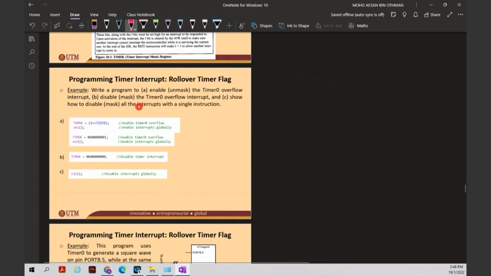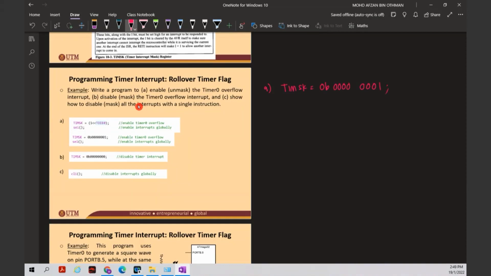Now we are going to look at another example. Write a program to enable the timer 0 overflow interrupt. We wrote it just now: timer 0 overflow interrupt is at bit 0, so simply write TIMSK equals 0b00000001.